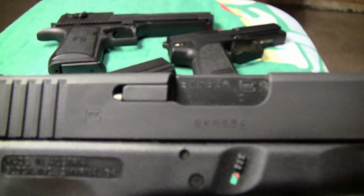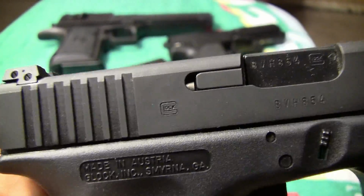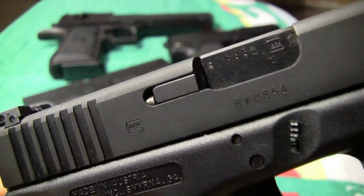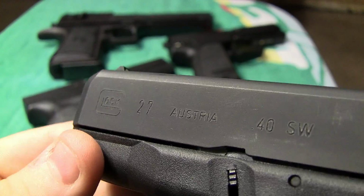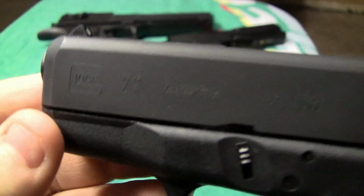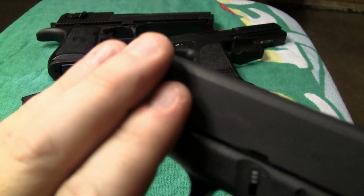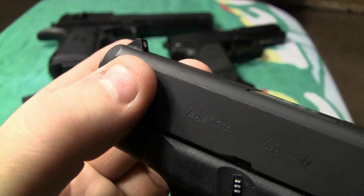Another thing that I really love about this Glock is, I don't know if you can tell or not on camera, it has my favorite finish on the slide. This is the old, flat, basic black slide. It's not shiny, it doesn't have a texture to it, it's just flat black. Now that was the Glocks that I like. A lot of the newer ones, the 3rd gens, and I think they changed it again now with 4th gen, but they had like a Teflon slick feeling to them, and they look kind of glossy.